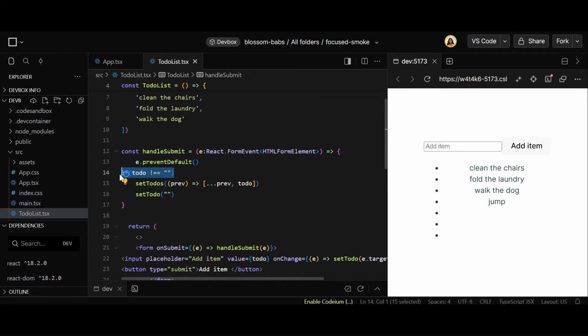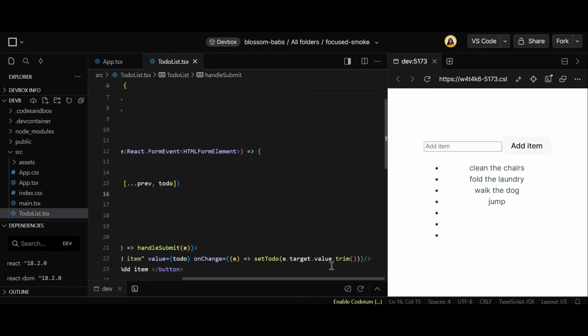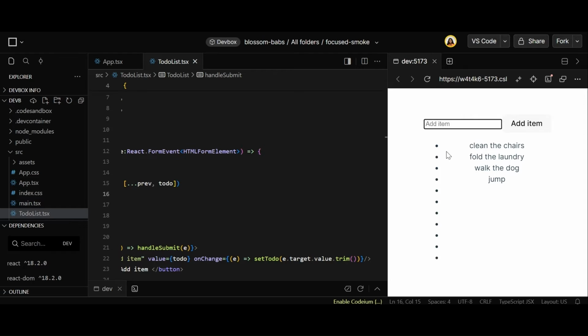And the reason why we still have to do this is although we've already trimmed it, it no longer shows up in our input field. I'm typing an empty space, you can't tell, but it no longer shows up. Without the trim, it just shows up that an empty string is being accepted. But if I click enter, you can see that an empty string is still being added.